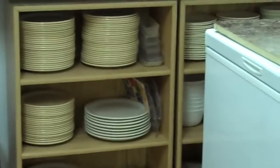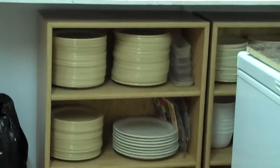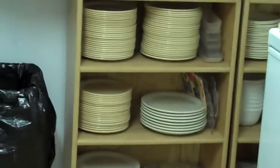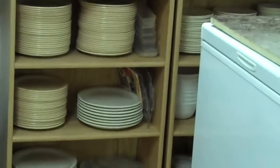September. We were able to obtain several really, really nice dishes for our kitchen through a hotel restaurant that was going out of business at a very, very reasonable price. So we're set up, ready to roll.